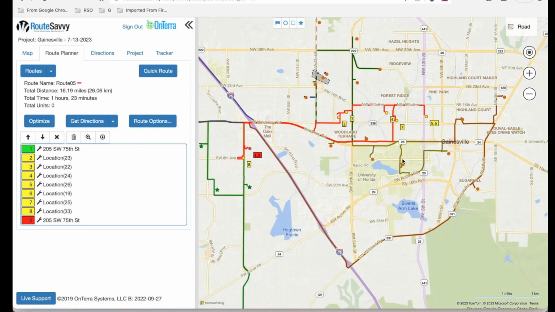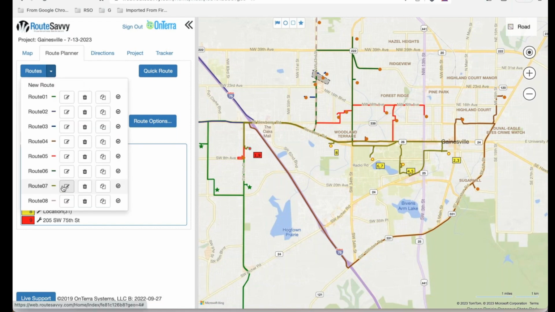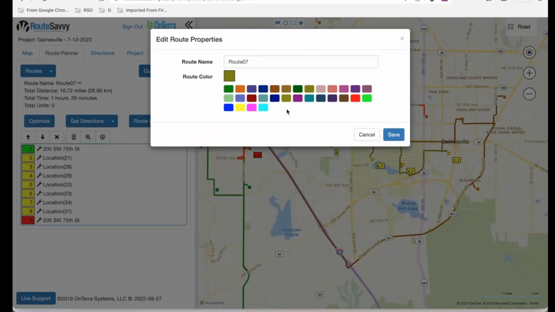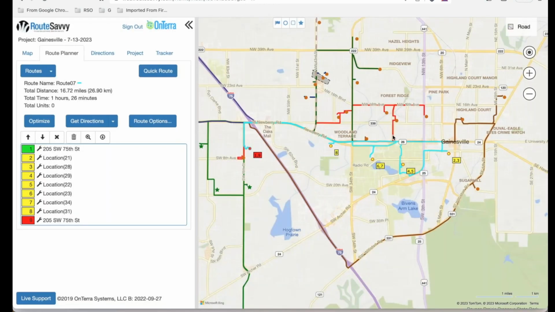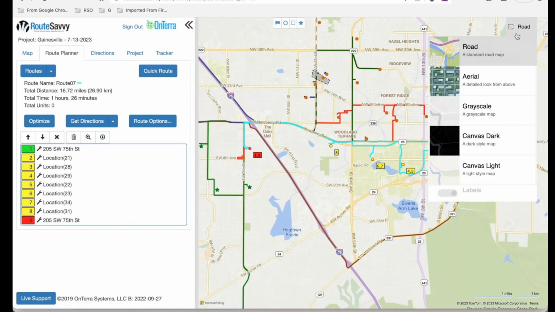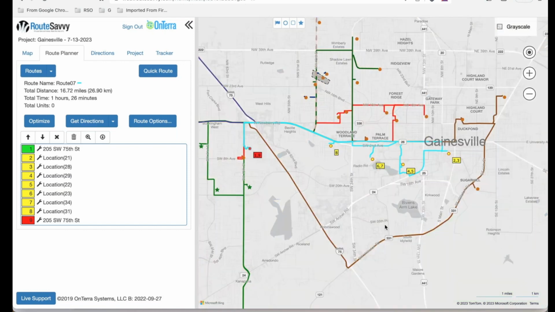And then, of course, I run into this issue where this one kind of blends in with this one, so maybe I change this one a little bit too. And I say, oh, that color of green to my poor little eyes, it's a little bit close to this brown here. And so I'll edit that one and maybe make it this weird teal aqua thing. And again, I can't really see that color so well on the map, which is why I might go over to grayscale and make that pop out a little bit more.